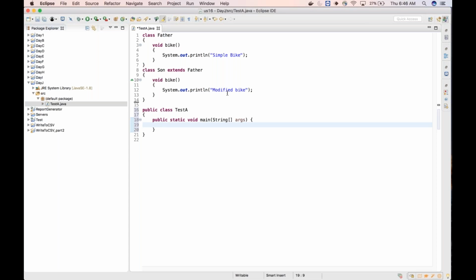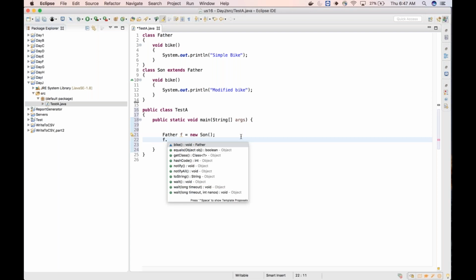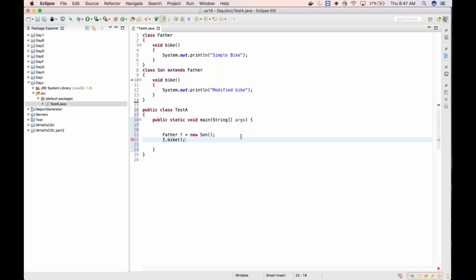Now what we shall do, we shall create the object of son to store the son object. So what will be the output? Modified bike.